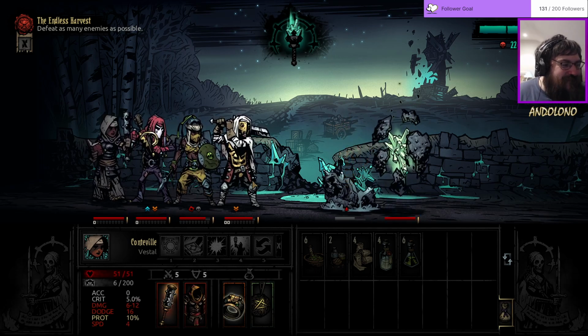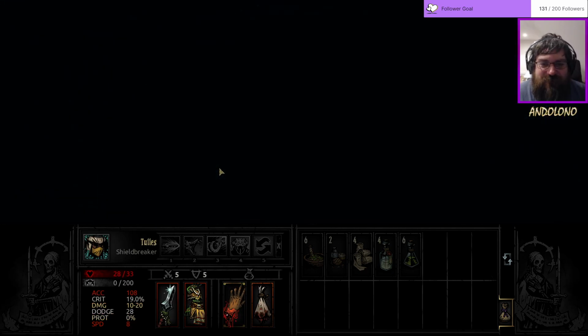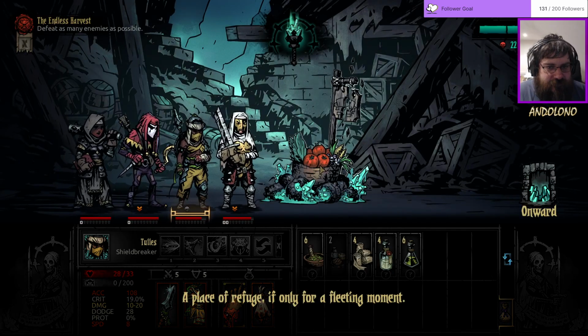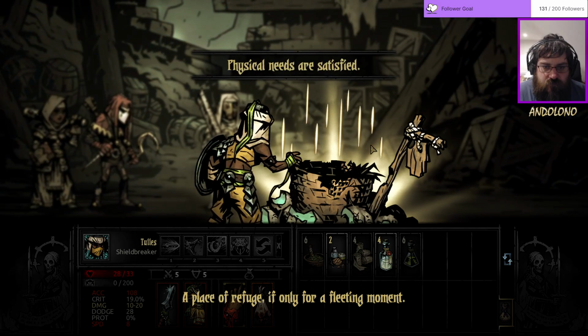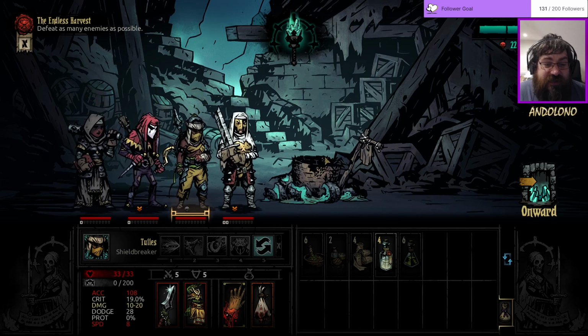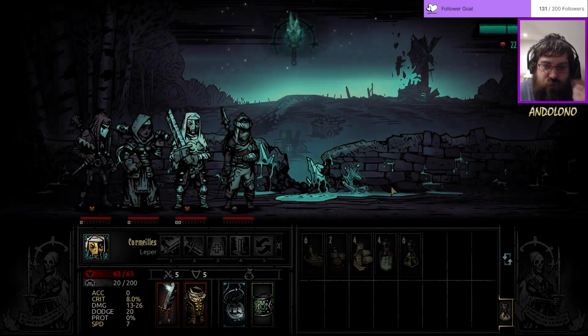It's basically Pegling without the balls, the pegs, and the Pegling character. Yeah, you're right. I've never thought of it that way. Place of refuge, if only for a fleeting moment. Just for food. Oh, it's heal all round. Holy moly, that's actually extremely powerful. Alright, put us in the right party order again, please. And onwards we go.